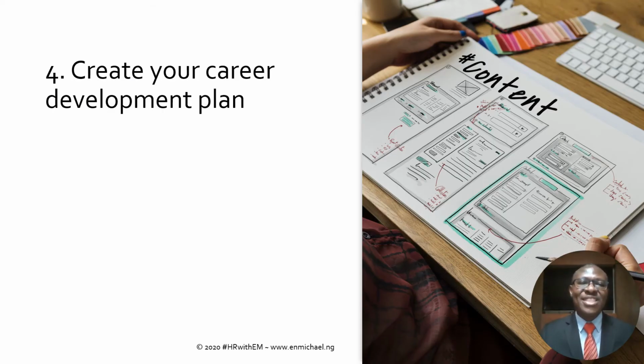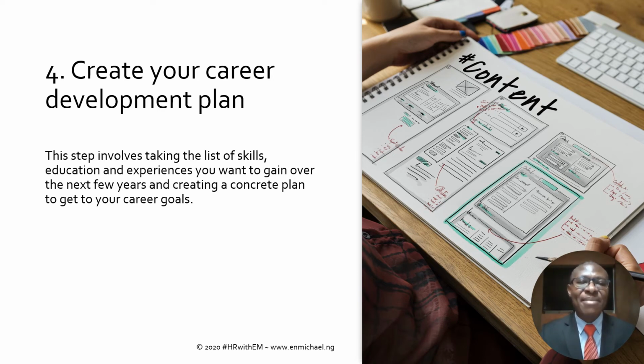Then let's look at the fourth step. When you've done that, you have the gap, you have your gap analysis, you need to create your development plan. So this is the time for you now to create that career development plan. And this particular step involves taking the list of skills, education, and experiences you want to gain, okay, over the next few years, and creating a concrete plan to get your career goals. So what are the things that you need to do? Now list them all, because it's not possible for you to do everything overnight. So you need to list them, and some of them will take time.